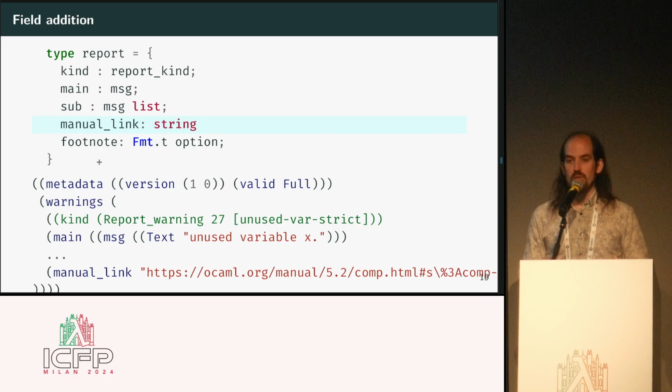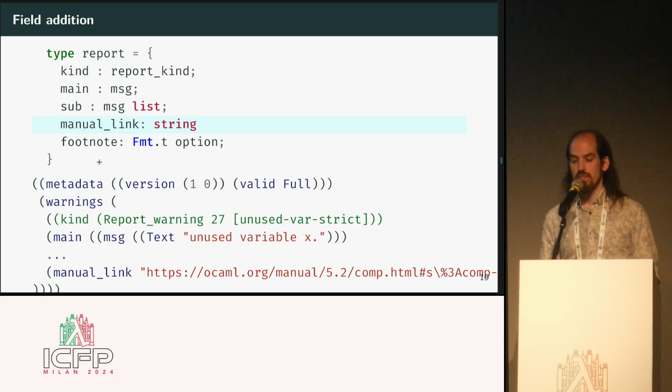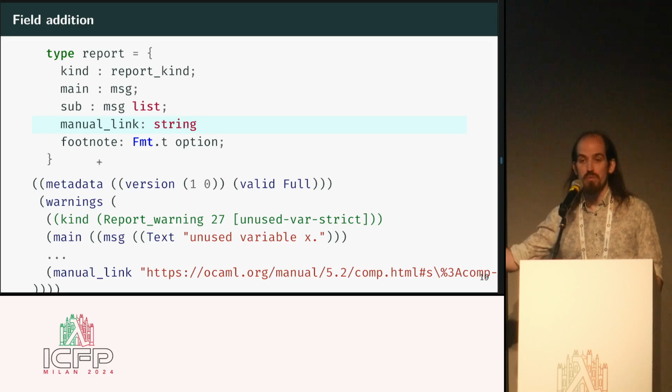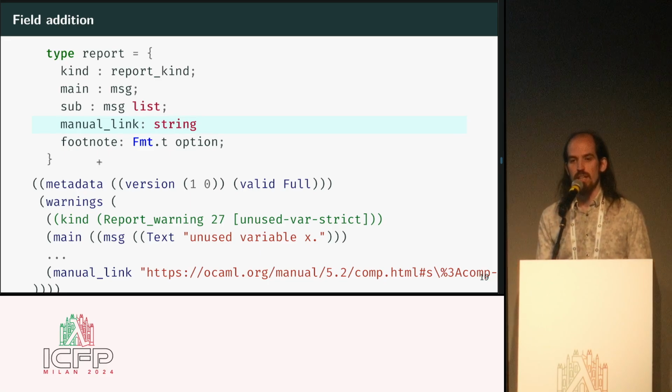If I have a tool written for the previous version without this field, it will be reading, for instance, the kind of the error report. The fact that there's a new field somewhere doesn't matter to it. So I can add this new field, and consumers written for the previous version just need to ignore the field, which is easy to do.